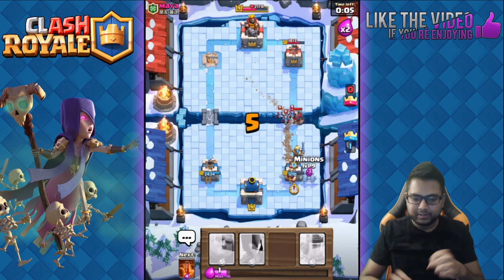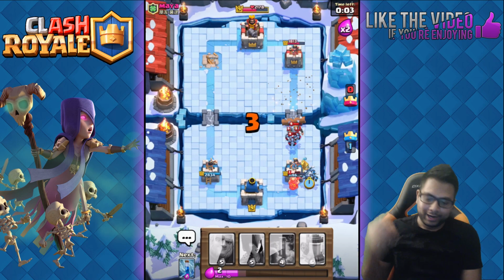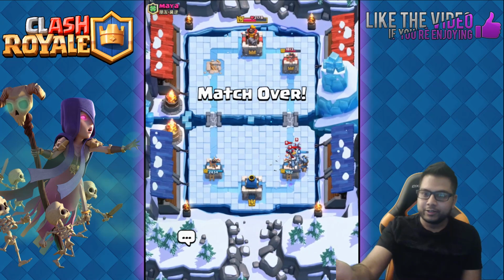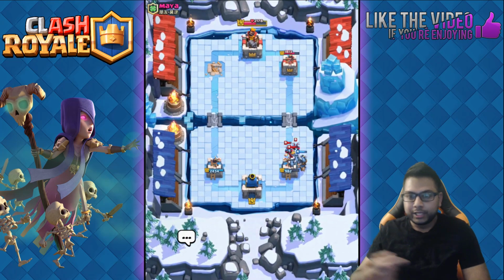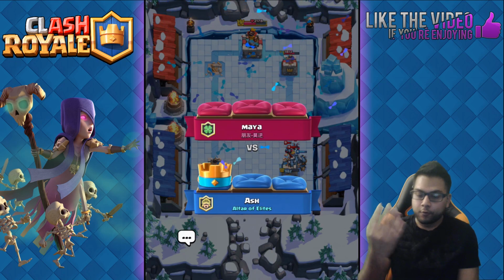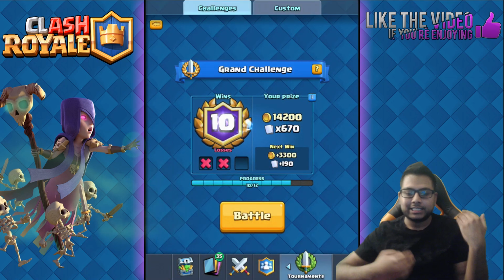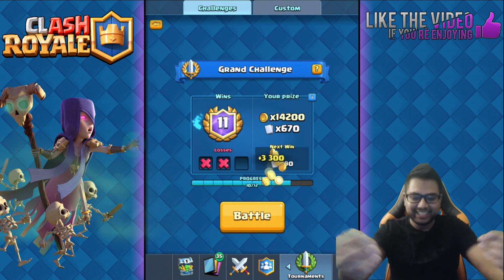Yeah. So yeah, the reason we won this was because of that excellent prediction of that ice golem on his miner. Even though he had mirror, he spent 4 elixir on that miner, and then he didn't have the elixir to defend against my giants and witch push.